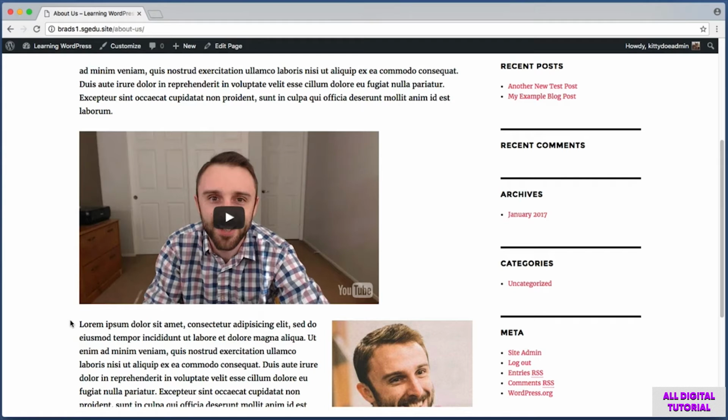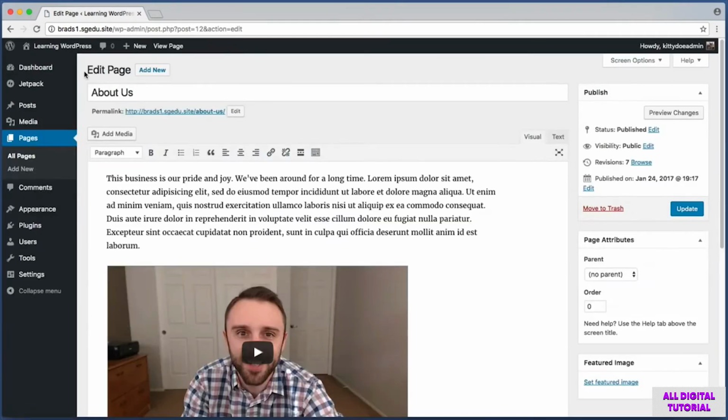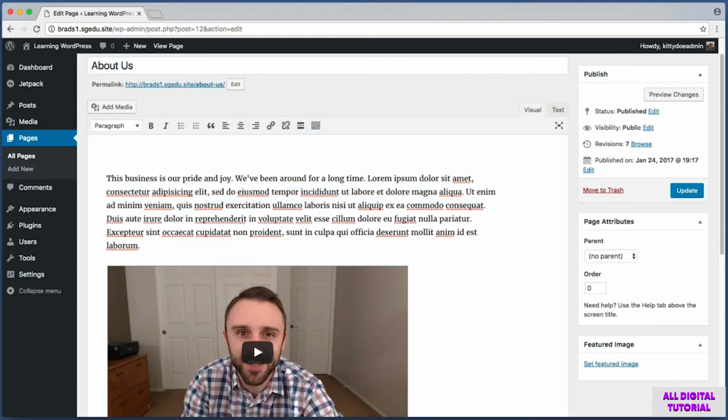Okay, so basically the question at hand here is, how do you use different font sizes? Let me show you how I would handle that. So if I want to edit this page again, I can just use this edit page link up in the top bar. Okay, and this field is what controls the main title of the page. Each page or post can only have one title, but what if we want to have subtitles or subheadlines down here in our content? So check this out. If I create a new line of text, type anything I want, by default, each new line of text is just considered a standard paragraph. So WordPress considers this a paragraph, WordPress considers this a paragraph, you get the idea.